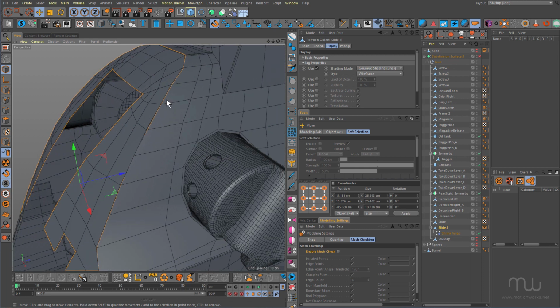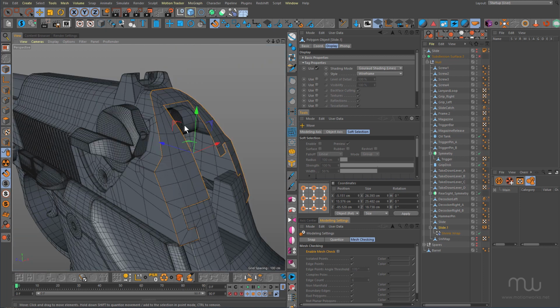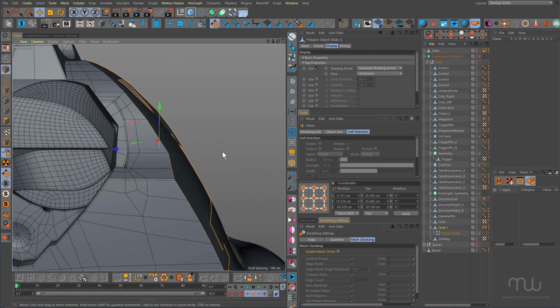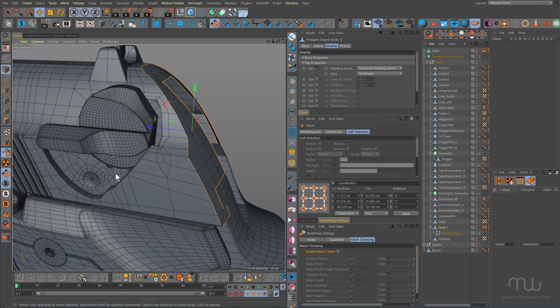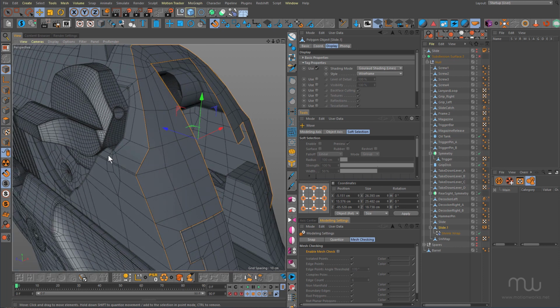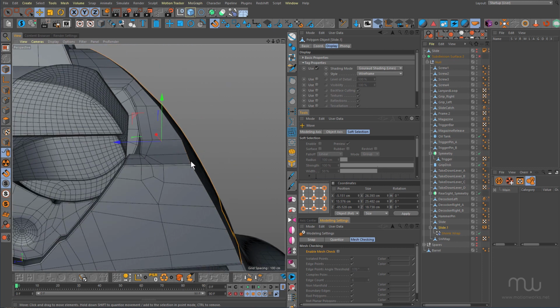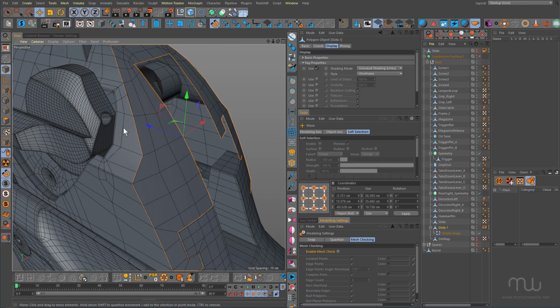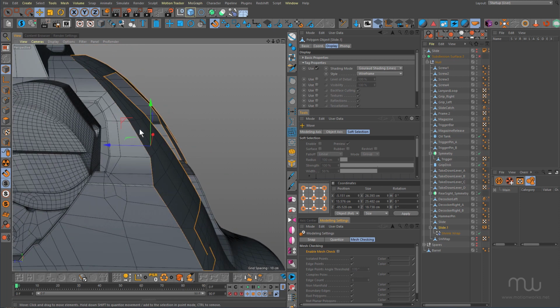But you can see I didn't actually attach it to the slide. I've kept it live and that was very deliberate. And this is what I wanted to talk to you about. Because I knew that if I was going to cut in more detail into the slide, then most likely I would be adding more edge loops. And I would need to integrate those edge loops into this back face. And if I start adding more edge loops, once this is no longer under shrink wrap, then of course I'm not going to keep that beautiful curved shape.